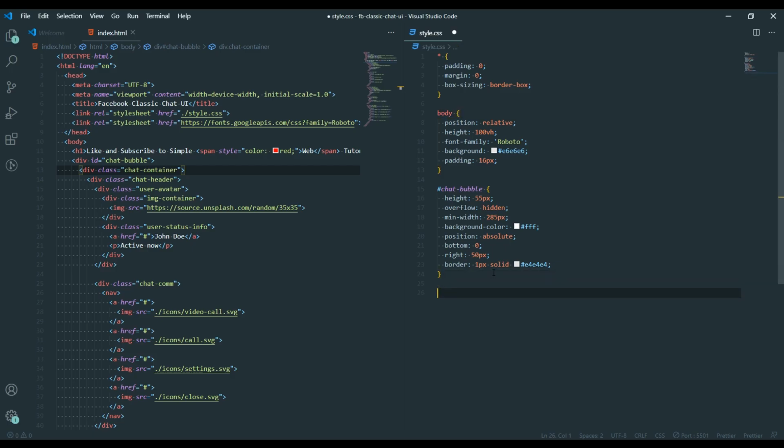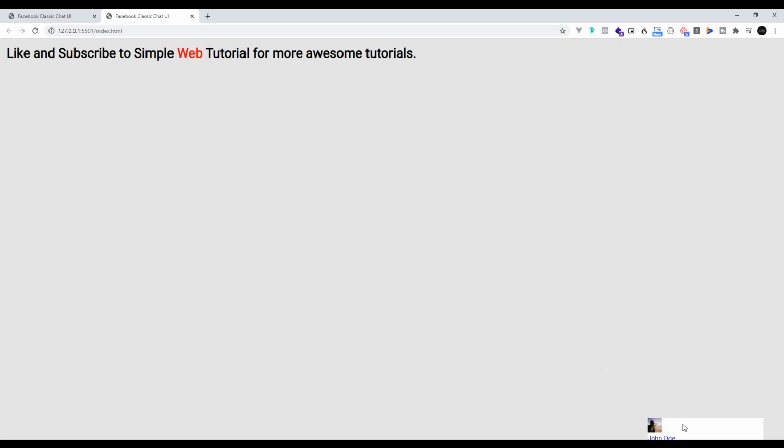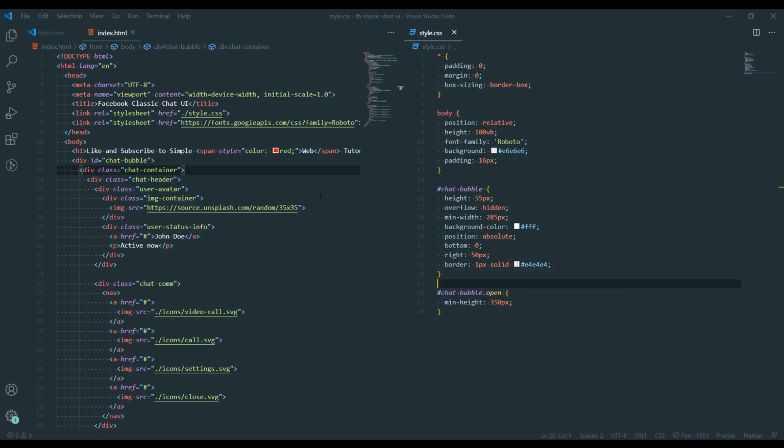Next we will call on the chat bubble again with a class of open, and this will be the class when we open the chat message. 350 pixels. So right now it won't do that one because we don't have a class name of open here yet. So later on we will add a little bit of JavaScript to handle that one.